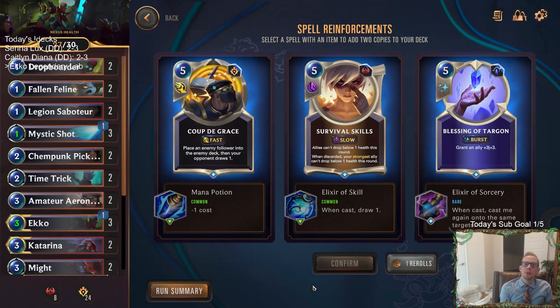So double Blessing of Targon for 4 mana. Survival Skills, draw a card, eh. Or Coup de Grace: place an enemy follower into the enemy deck, then your opponent draws a card. So that'll be a 3 mana card. So we want 3 mana, Coup de Grace. We'll have 4 mana, Blessing of Targon. Double Blessing of Targon. That's tough, that's tough.